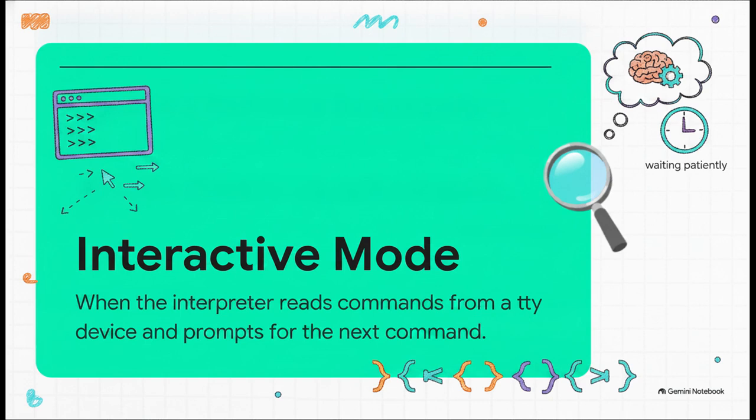So the crucial point is this. When you run that command, the interpreter operates interactively. You'll know it's working when you see that primary prompt, those 3 little greater than signs staring right back at you. That means the interpreter is officially in interactive mode. It's basically like a chat window with your computer, patiently waiting, totally ready for whatever instructions you give it next.